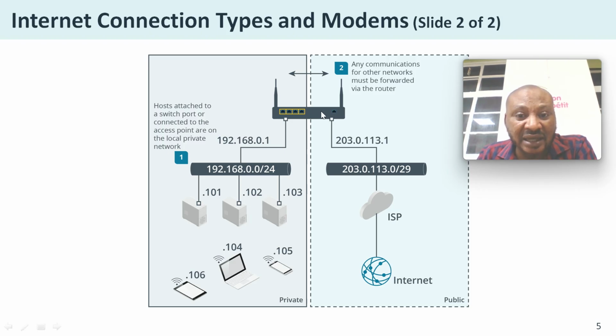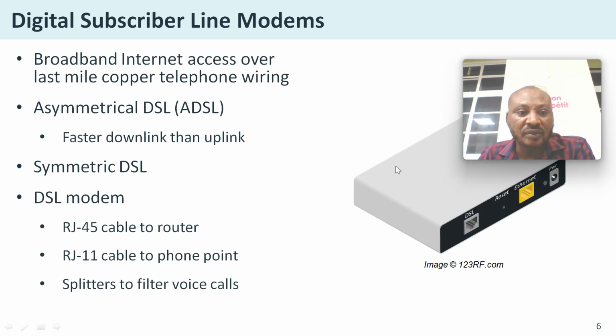So this router now connects to your ISP, the internet. So this is the internet address, your internet address from the ISP that comes into the network. As soon as it comes into the network, it will be translated. There's what is called NAT, Network Address Translation. So what it does is it converts a public address to a private one, so your devices in your local LAN can be able to have internet.